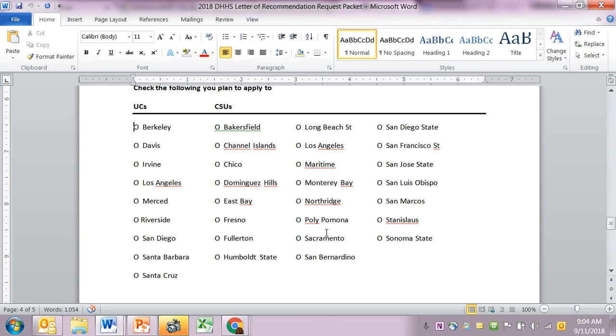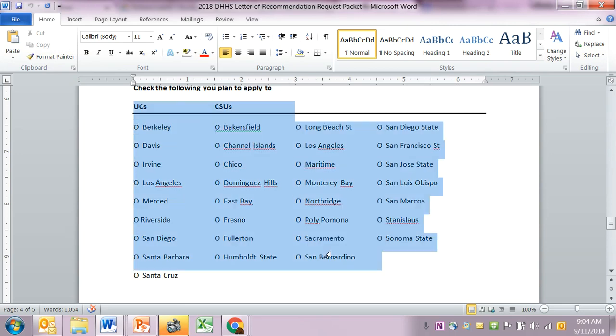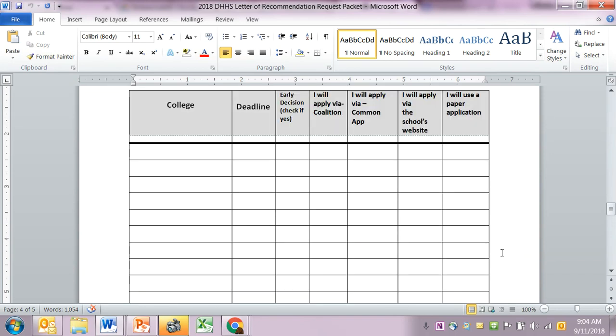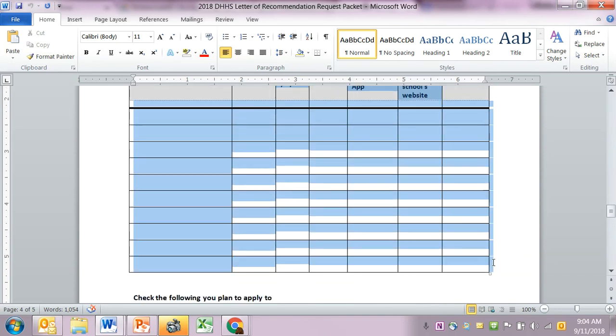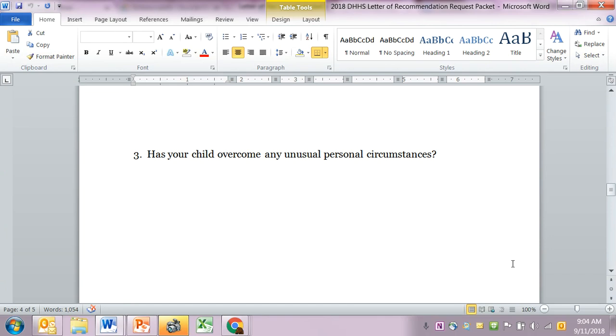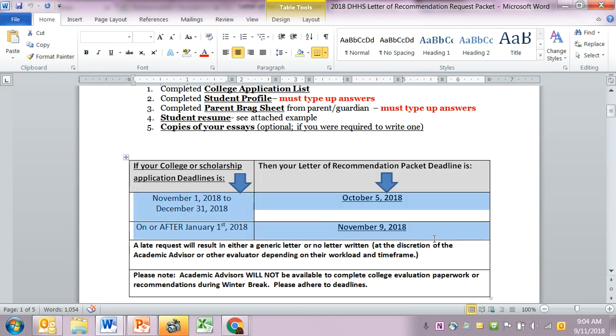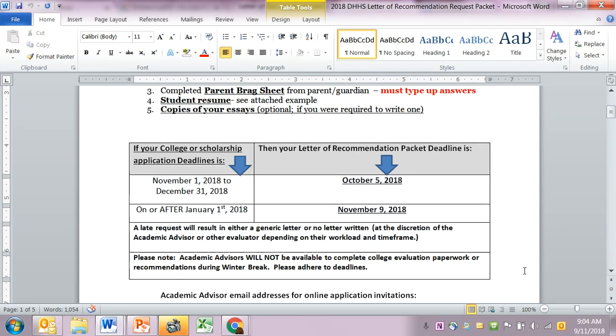Or there are some programs within some of the schools, like Berkeley might, after you have submitted your whole application, have an additional letter of rec request. But that would be in the spring. You don't need to panic about that now. So if you're worried about these guys and letters of rec, don't. But if you are thinking about these guys or about scholarships that might be due by these dates, you should do your letter of rec packet.